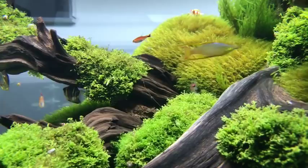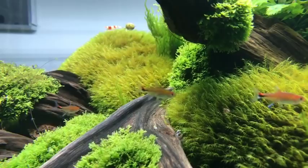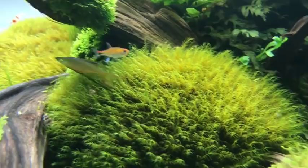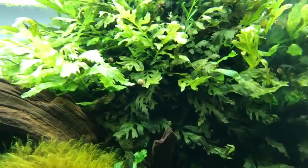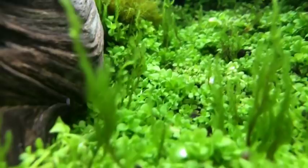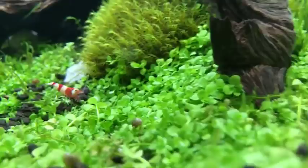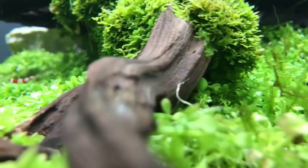Nice size tank, Lewis - 4x2x2. This is a stunning tank - the more I look, the more detail I see. There's some beautiful fissidens moss. This is just filmed on an iPhone 7, nothing too fancy. We've got some crystal red shrimp down here as well - let's get a look at these little beauties. Hello from Nepal, thanks for joining! Let us know where you're from - it's really great to engage with an international audience.